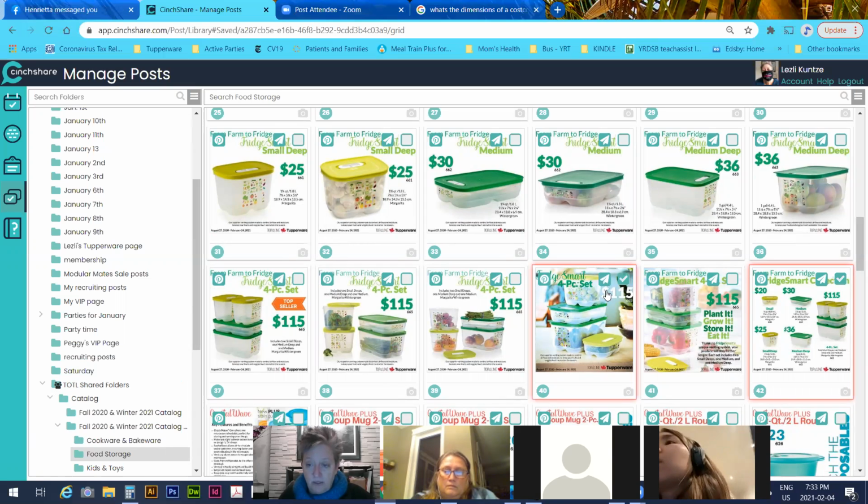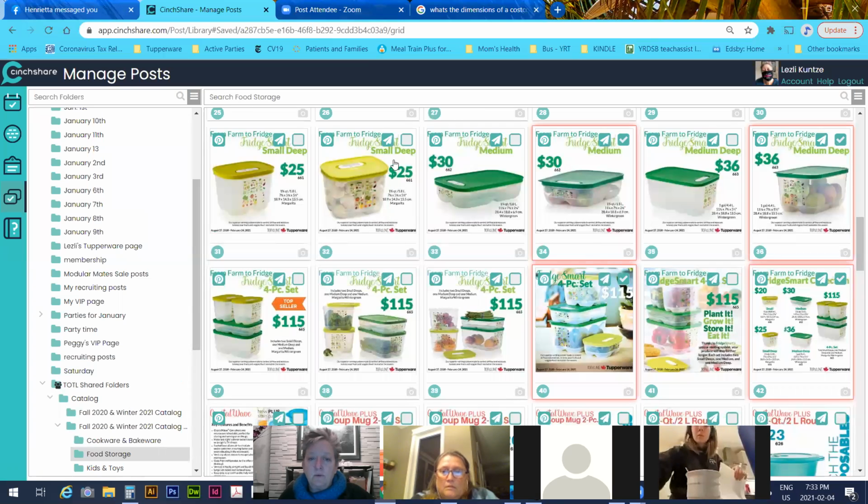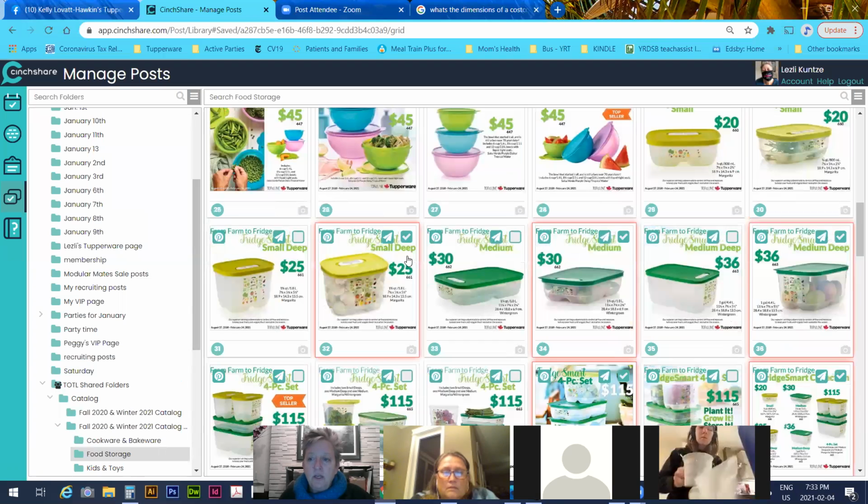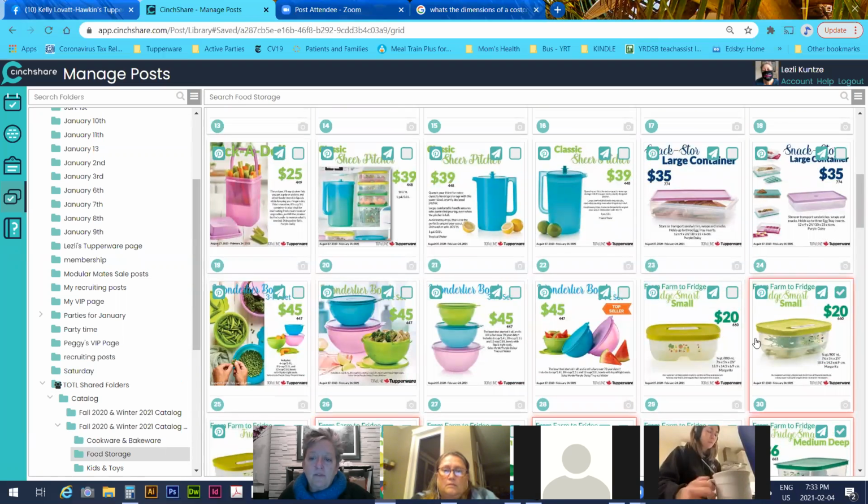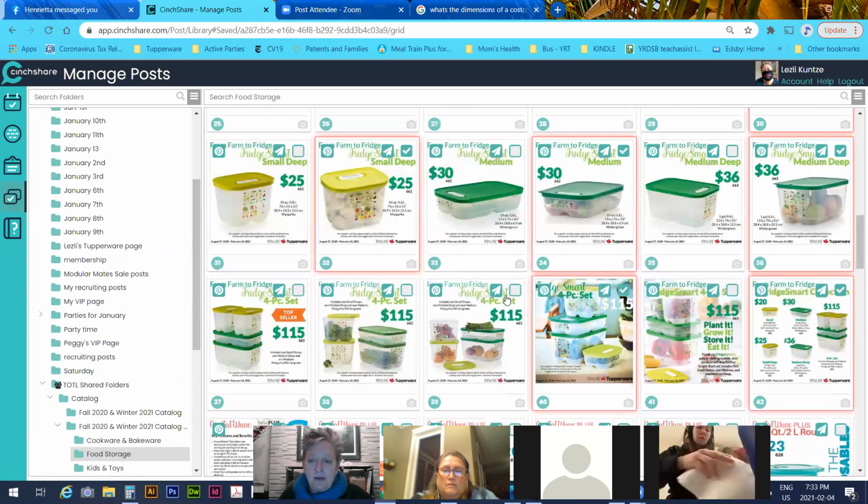So I used this one, and I'm ticking a number of these. These are all single pictures. And I went through and decided, do I like this one because of the coloring, because it's very pretty looking, or do I like this one? I went with this. And the reason is because I'm going to grab this one with food, this one with food, this one with food. So you get to pick whatever it is that you feel. And I like that about this.